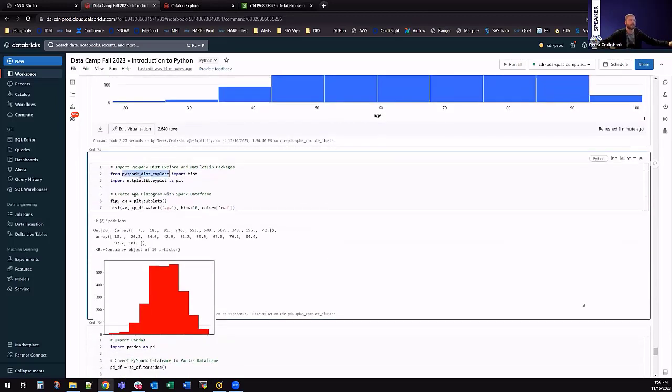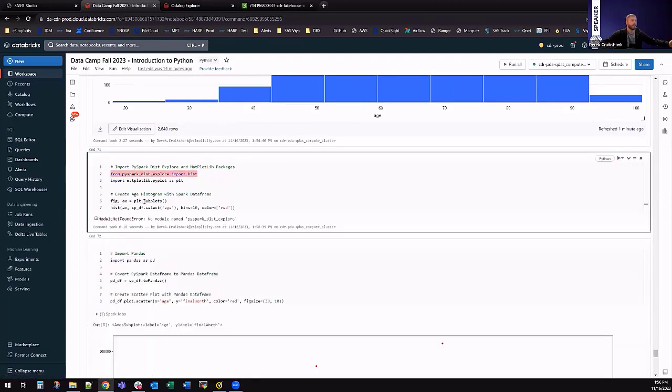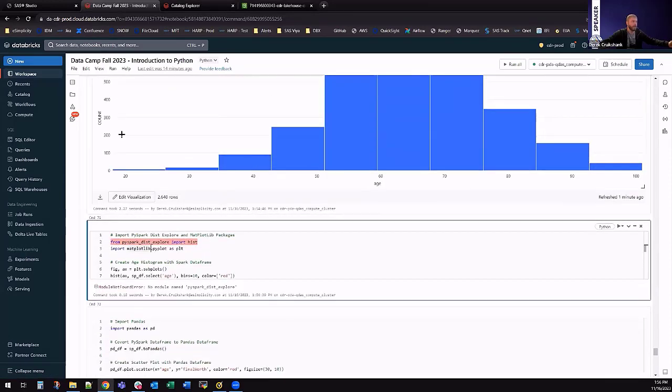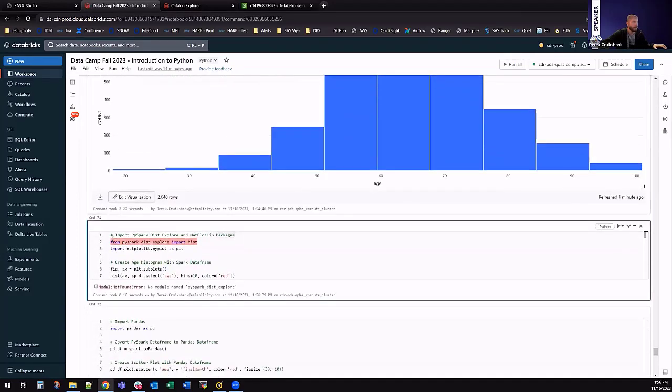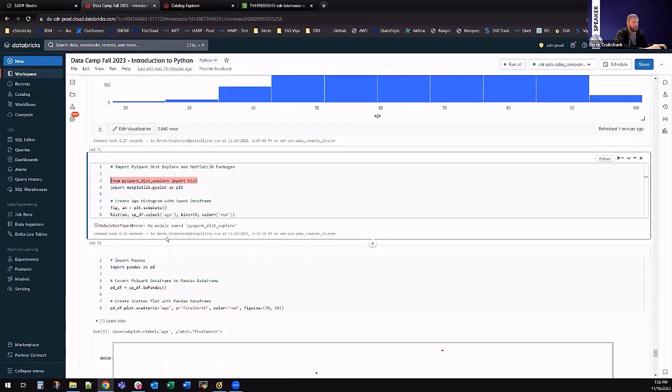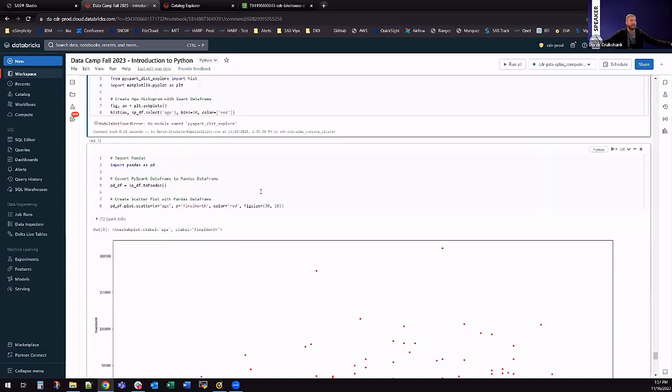Specifically here, we're using a PySpark distribution explore package that we're importing, and specifically we're importing the histogram package. So what you can see here is, sorry, I've not actually installed the module. You can install the module and then run this, and it would print out that histogram.